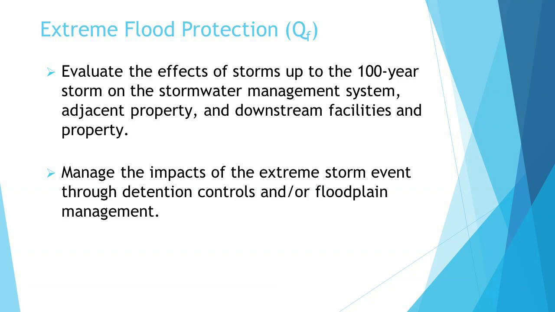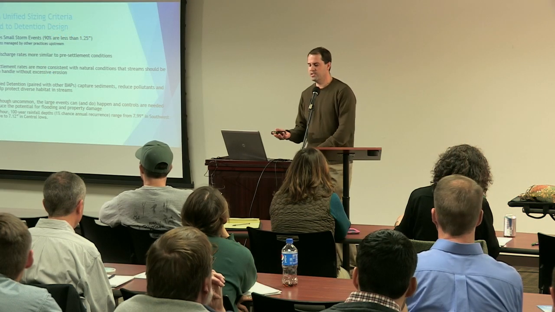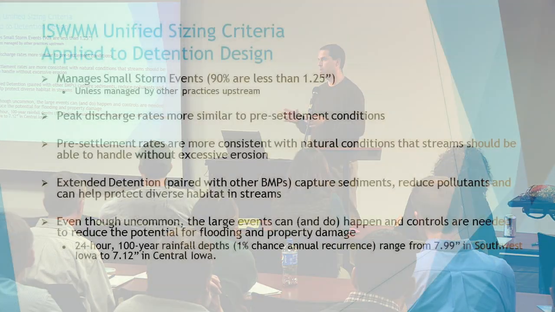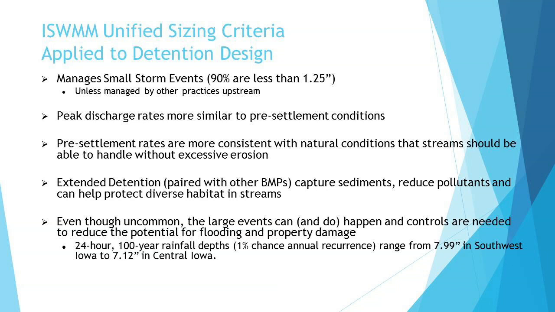So again, as we start to think about detention design, we're looking at a wide array, and the detention might just be one part of what we would call a treatment train of stormwater practices. You might have practices on a site that are designed to handle the water quality storm and the channel protection volume that then drain to another practice that handles the detention. Or perhaps you have a small enough site where you can do them all with one practice. But in any case, the overall stormwater management on the site, we're looking at managing small events and also these larger events.